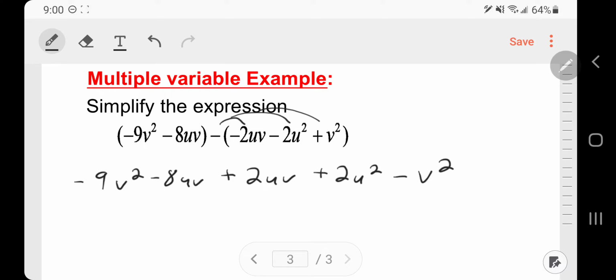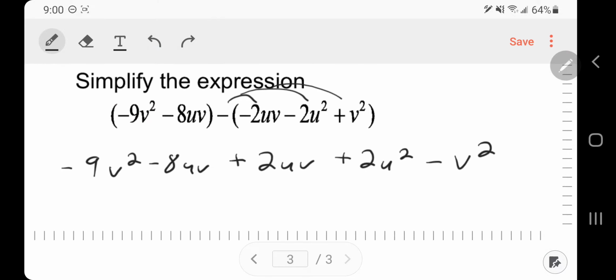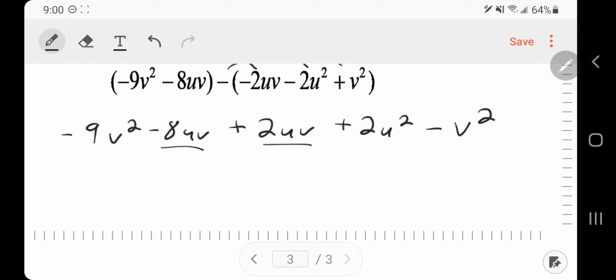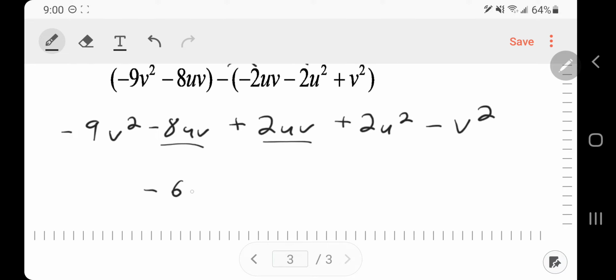Okay, now believe it or not, every single term in this polynomial has the same degree. They are all to the second, because each of these variables has an exponent of 1 apiece, which means that each of those terms individually is going to have a degree of 2. So for this one, the order actually doesn't matter. And again, we're just looking for things that we can combine as far as our like terms go. So I'm going to start with the negative 8uv and the 2uv. That's going to give me a negative 6uv.